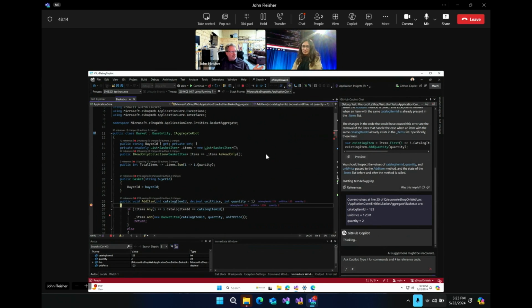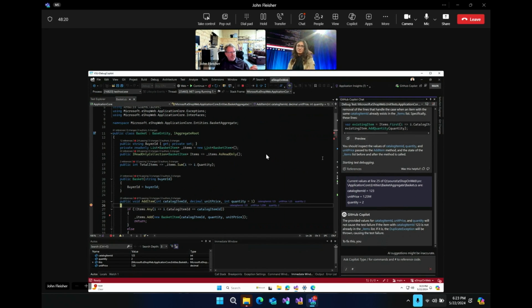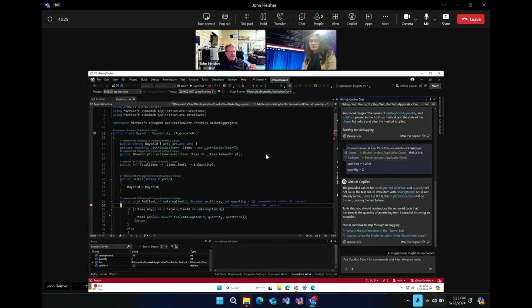And this debugging session basically started without us doing anything. It tells us right here it's starting the debugging session, and here that we're using code references. A lot of things are going on here. But the first time we hit a breakpoint that Copilot set for us, that's the important thing: Copilot told us where to put breakpoints. And we're also seeing values displayed for us inline for this pass through the code.